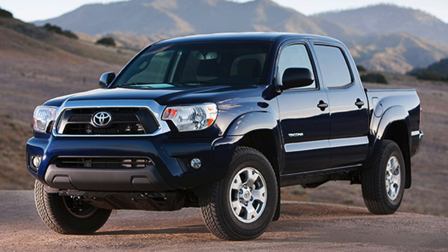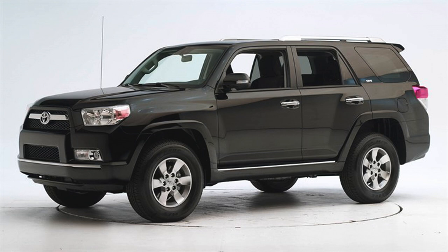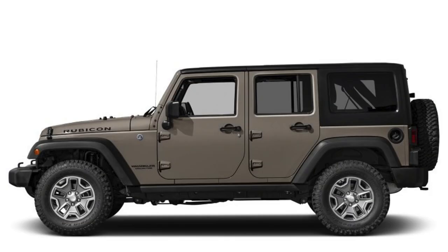Let's take a quick look at the three vehicles we took a hard look at. First was the 2013 Tacoma — it checked off most of the boxes and had a good lineage of reliability. The 2013 4Runner was also on our list with similar or slightly higher carrying capacity, though less volume than the Tacoma. I had owned one and really liked it. We also looked at the FJ Cruiser, but the 4Runner seemed a much smarter vehicle for roughly the same price. Up until the 2012 model year, the Jeep Rubicon 4-door wasn't on the list because of its low-powered engine.